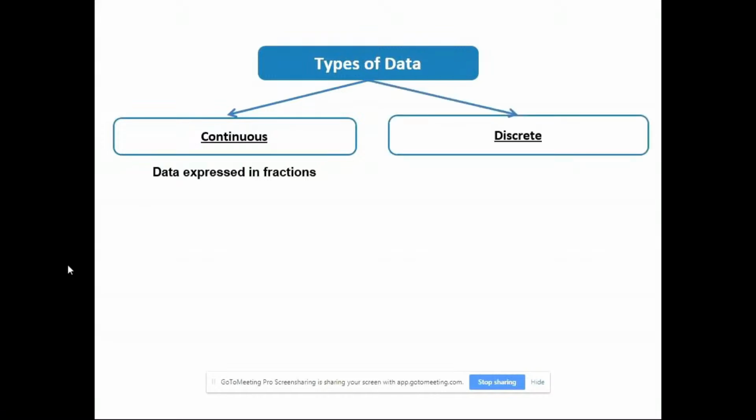Everything else is discrete. Discrete is something that I can count. Remember, we calculated defects per million opportunities, wherein we were able to count the defects. So that is a discrete data set. Anything which is not continuous is discrete. It is something that we cannot break down. If you break it down, the meaning would change. It is data that is expressed as a whole value, a whole number, right? So we cannot measure it on a scale or a continuum. Is the definition clear about continuous and discrete? Very important, because all the further hypothesis or statistical analysis would be based on the data type that we have.